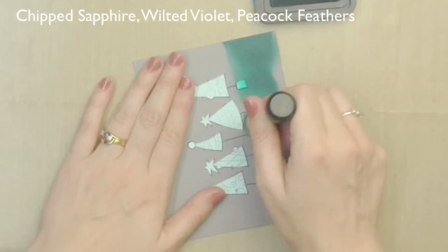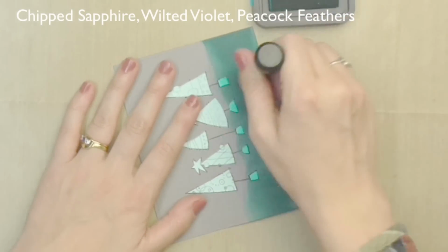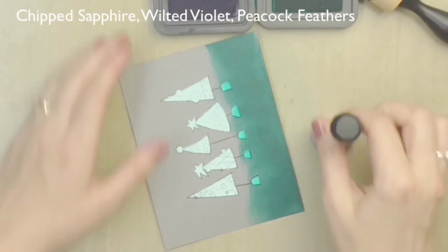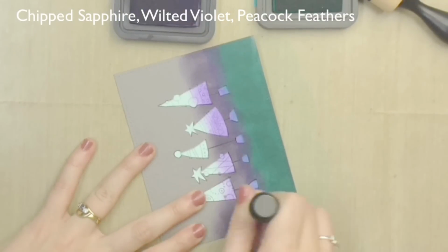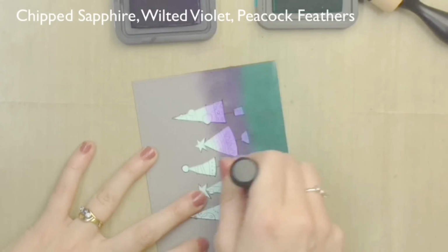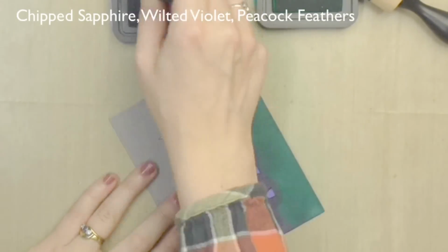I've picked 3 colours of distress inks. I've got chipped sapphire, wilted violet and peacock feathers, and I'm using a mini blending tool to bring the colour onto the cardstock. Now because my masks are quite delicate, I'm actually pouncing the blending tool up and down rather than moving it in a circular motion. With masks they can move if you go about with a circular motion. So this does take a little bit longer than normal, but the effect is worth it in the end.